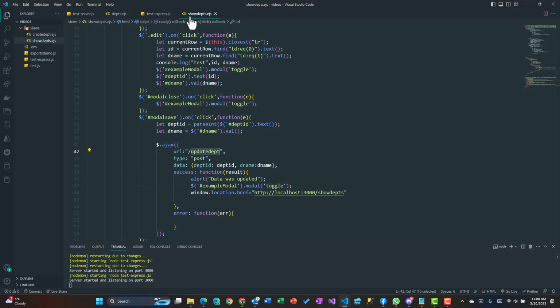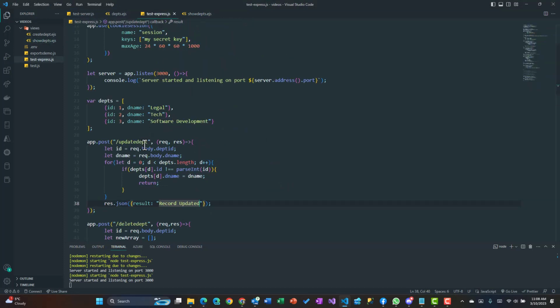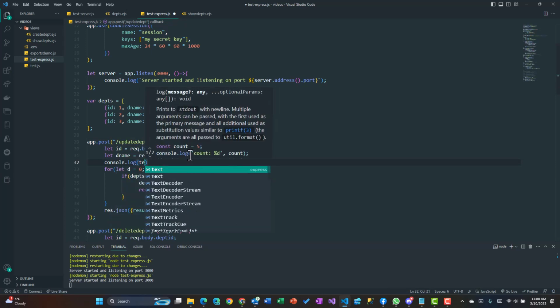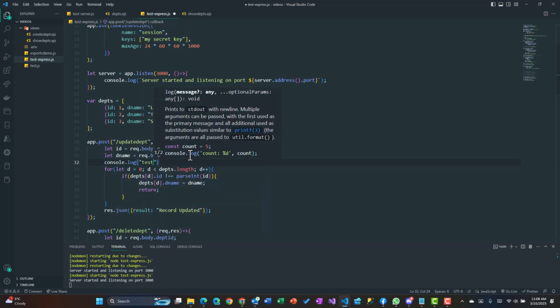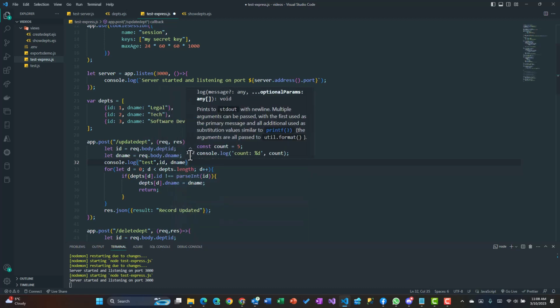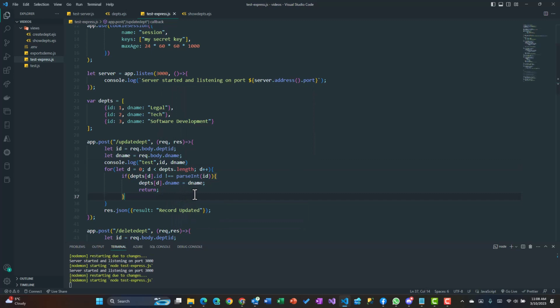Update department, and test express's update department, which looks fine. So we'll just do a console.log test, and we'll get the values ID and dname, and oops, where it is equal to ID.